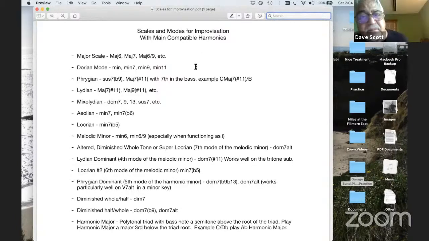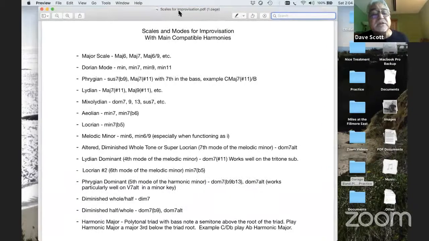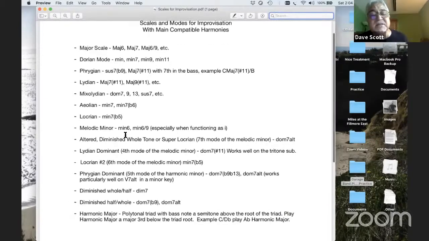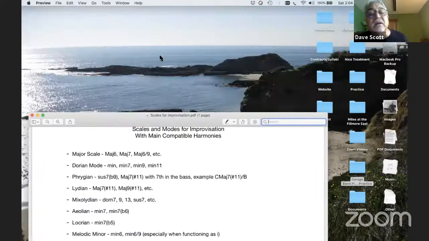Take a picture of it and then copy it, and then you've got a PDF. Oh yeah. Well, I've got a PDF here. I could email this to anybody that wants it, if they want to keep it and print it out. So if anybody wants this, let me know.